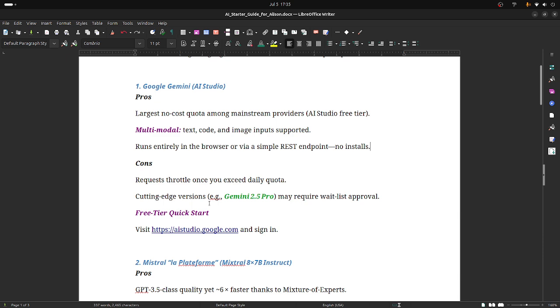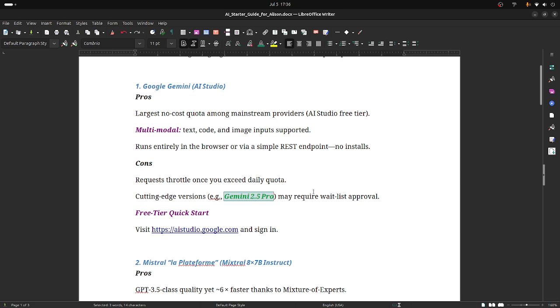The con is that as you use it more and more, they force you to pay for it, and you'll start to get throttled. If you use it a lot, you'll quickly exceed the daily quota. This is listed as a con, but I don't think it's going to be a con for you if you're not paying for it.